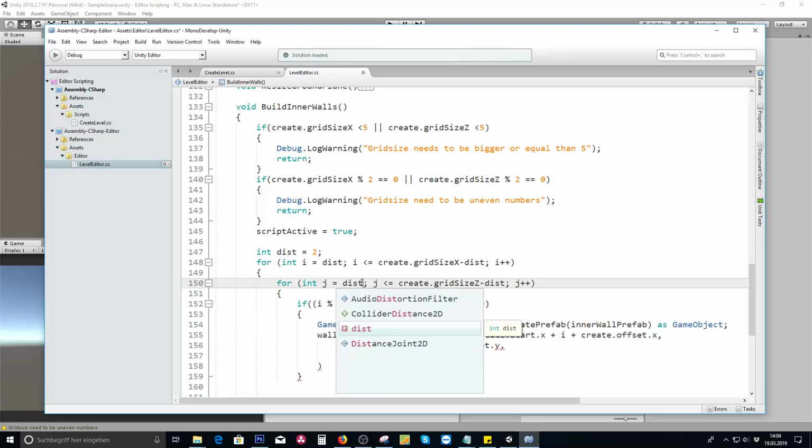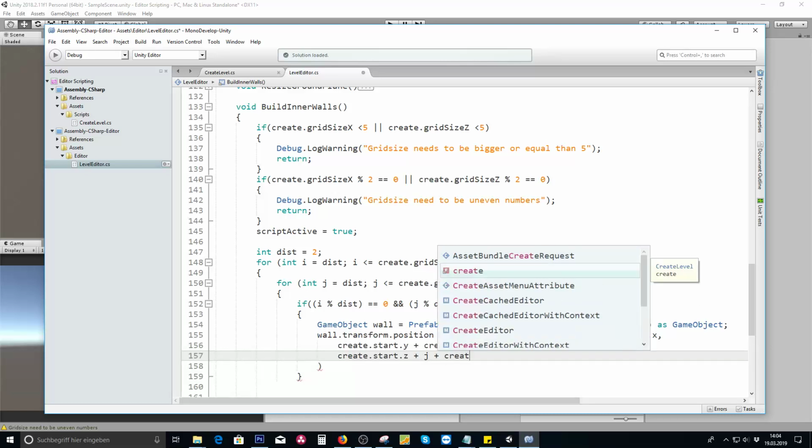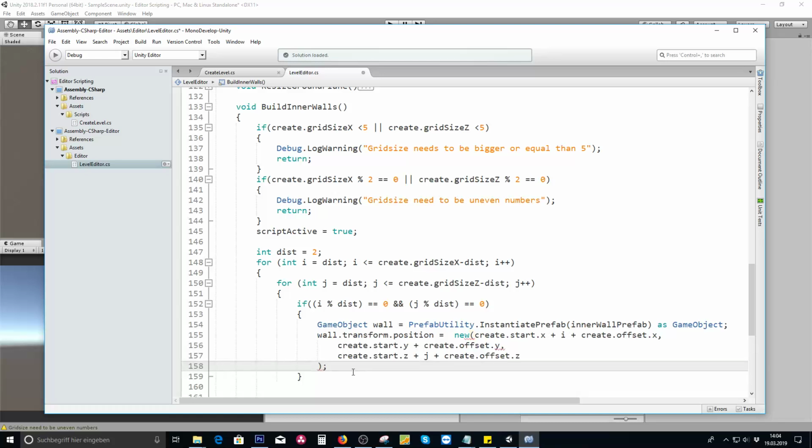So int j also needs to start at 2, and then we need to say while j is smaller. Yes, that looks better. So it's that distance. Yes, and we're just going to implement j. So once again j plus, and now we're going to take the offset again. So create dot offset dot z should be the correct one.